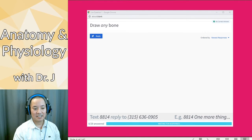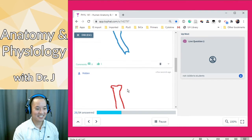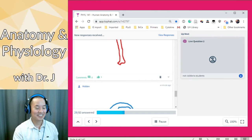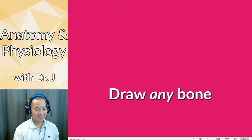So try to draw any bone. For this question, supposedly you're able to actually submit a drawing. What I saw are a lot of bones kind of like this — the little doggy bones, right? So we see a lot of that bone. When you ask someone to draw a bone, this is pretty much what they typically draw. Now back to our presentation. As you saw, a lot of people drew this type of bone, and that is what we think of when we think of bones.